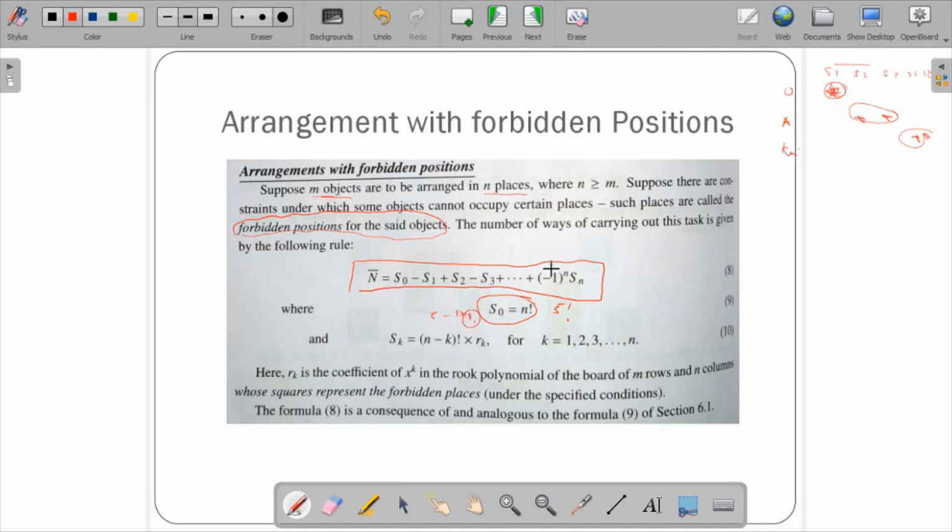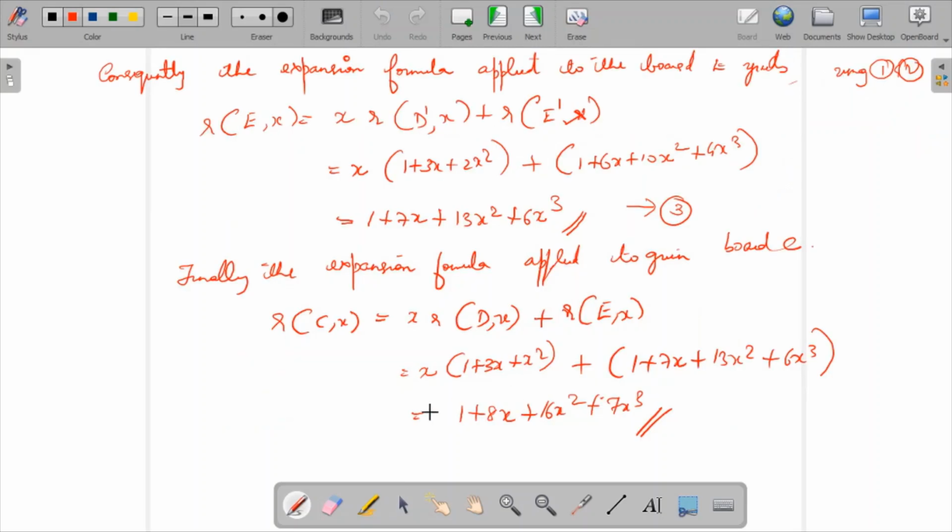R1 is what? For this table you have to calculate the Rook polynomial, and you will get a Rook polynomial equation, as we have solved. You can either solve it using expansion, or with a normal Rook polynomial, or using the product rule itself. You will get a huge equation. For example, if you see here, this is an equation, right? From this you will get R1, R2 and R3. Why? x cube is there, x square, x.